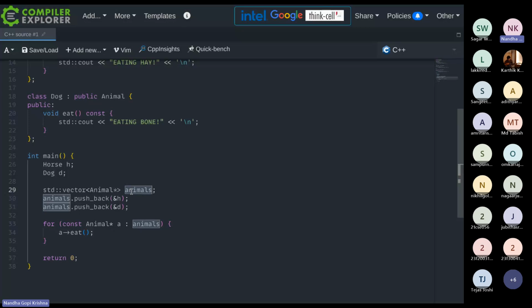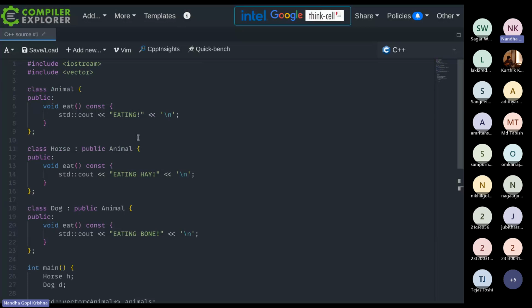I have created a vector of animals that holds a pointer to animal. I push in references to the horse and a dog, and now I'm iterating through the animals and calling its eat method. So what do you think would be the output? Would it be eating, eating, or would it be eating hay, eating bone?